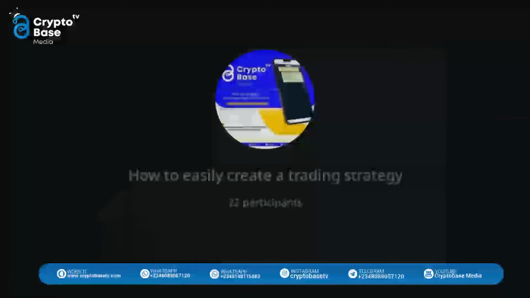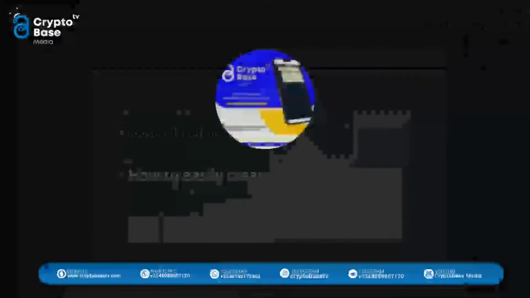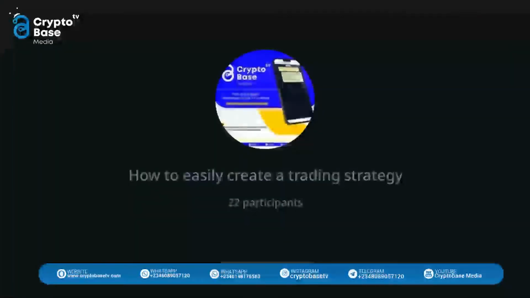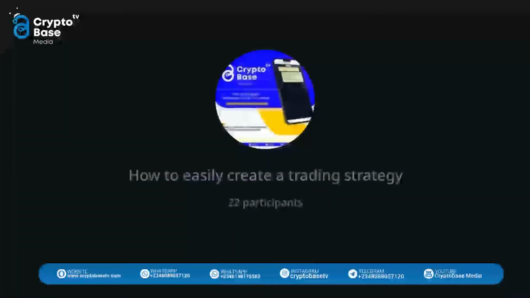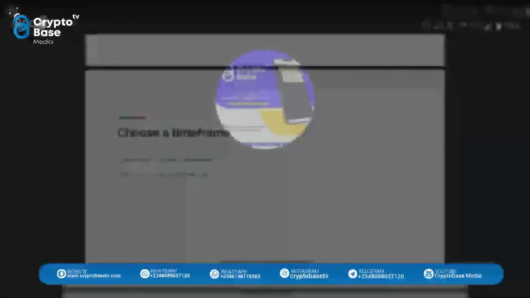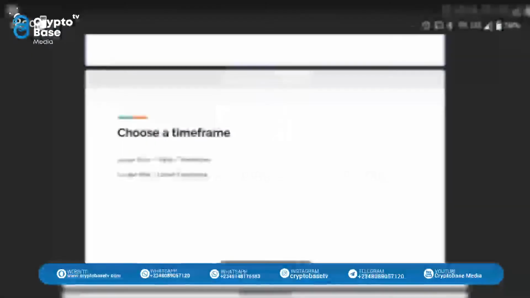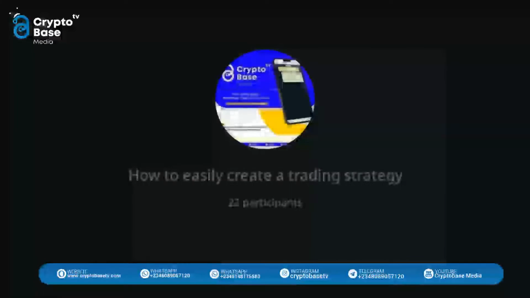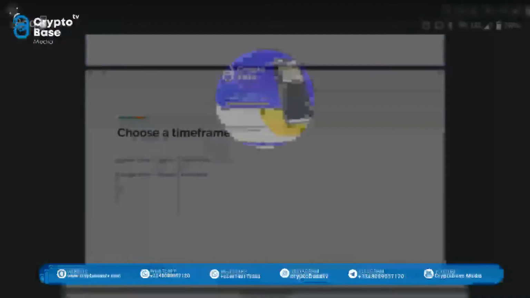So now let's look at the first thing we are going to look at when choosing a strategy. The number one thing is the time frame that you work with. This has to do with the time that you can dedicate to trading in a day or in a week. Are you the busy type? Are you the 9 to 5 guy? Are you the 9 to 5 lady? Are you the person that has all the time in the world, always working from home? You have the time, you can go through your charts, 2 hours, you're still on your chart. Or you are the kind of person that goes to work and comes back late at night.